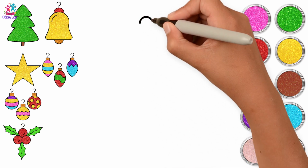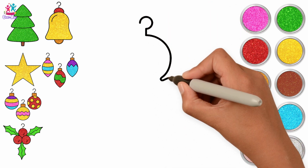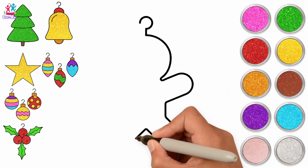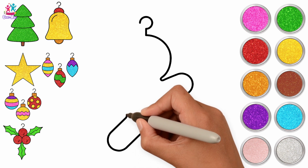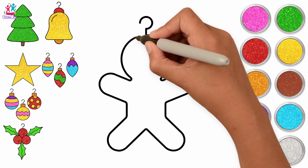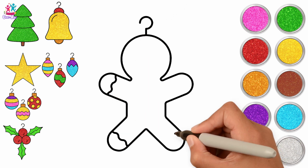Let us make his outline. Run, run as fast as you can. You can't catch me, I'm the gingerbread man. So the woman and the man and the cat and the dog and the cow and the horse all ran after the gingerbread man.